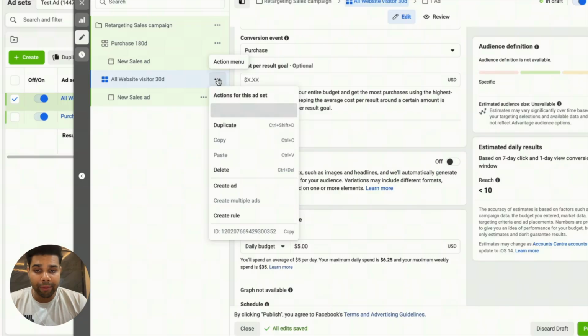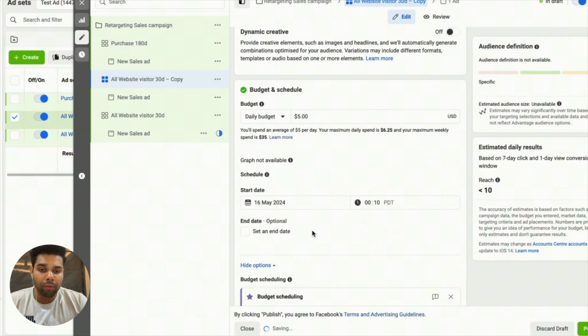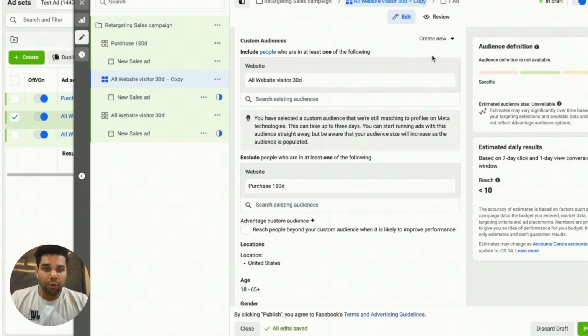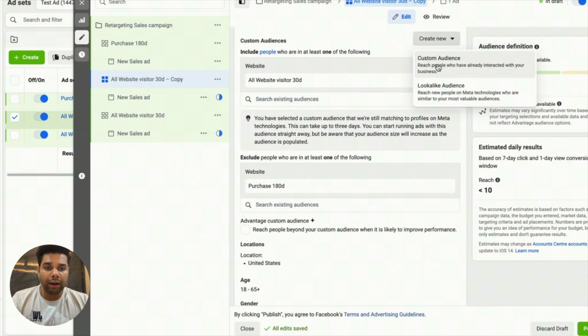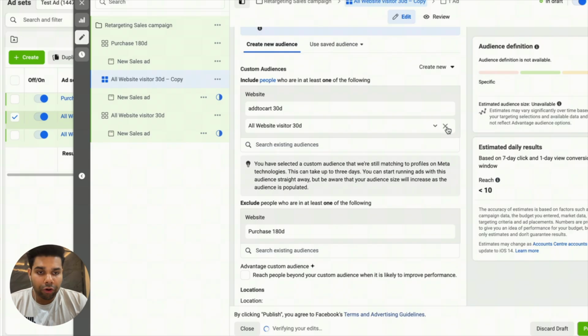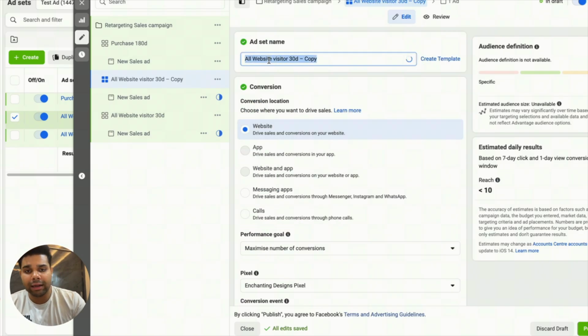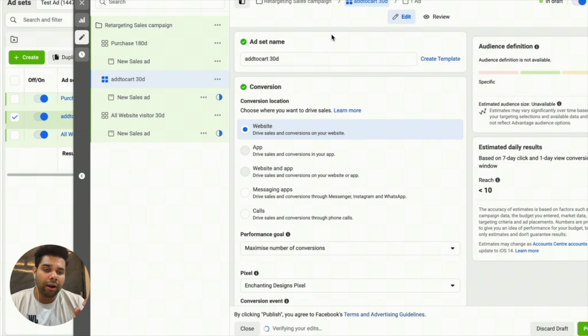Another thing that you can do, if you have a really crazy amount of traffic coming to your website on a daily basis, and this is only for people who are getting a huge amount of traffic from a lot of sources, is create an audience that is add to cart. You need to remove this. People who have come to your website and added to the cart but didn't buy, this will target them. Generally it is not required, as everything is covered in the all website visitor audiences, but to be on the safer side, or if you have some extra budget left and want to test out this audience, you can do it.